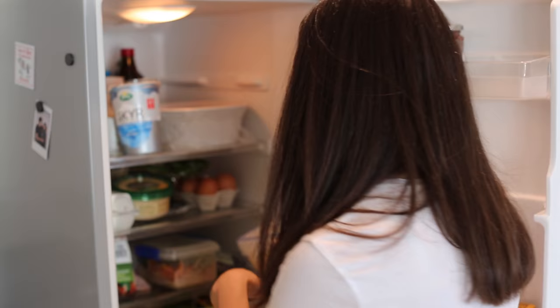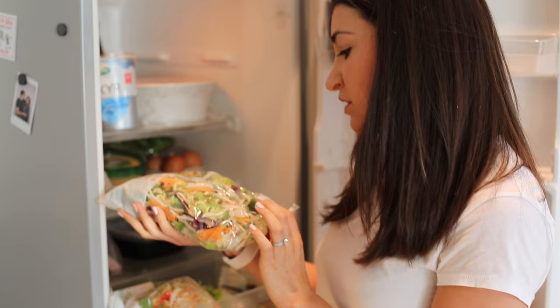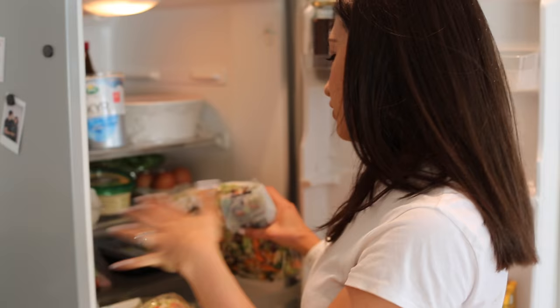Then there's another meal there as well — we've got an organic beef stir fry pack, that's raw. I'll mix that with some veg, different types of veg. It's got a mixture of broccoli, cabbage, spring onions, carrots — all different nicely coloured veg. We'll do that with some noodles or some quinoa one evening. There's probably about two or three meals in that pack, so it would stretch over a dinner and a lunch.